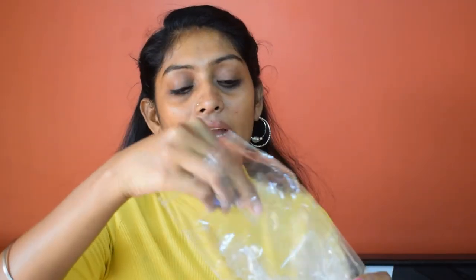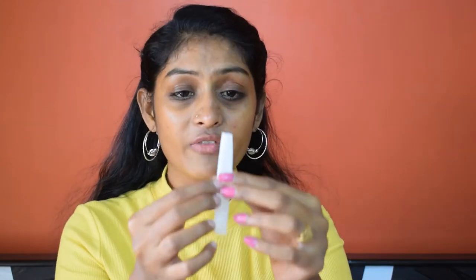Now for packaging: the Shein brushes came in this wrapper, and each brush was individually wrapped in plastic — but overall Shein's packaging is pathetic. Everything came in a single white wrapper with no protection. Club Factory's brushes, on the other hand, came in packaging with bubble wrap inside, and all the face brushes were wrapped in a mesh to protect them. I really liked the Club Factory packaging, whereas Shein's packaging was disappointing.